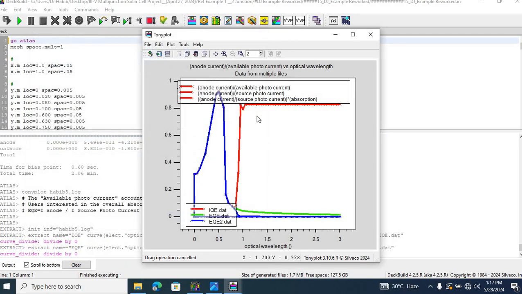The red curve represents the internal quantum efficiency. The green curve and the blue curve represent the external quantum efficiency. The blue curve also takes into account the losses due to absorption in the solar cell.